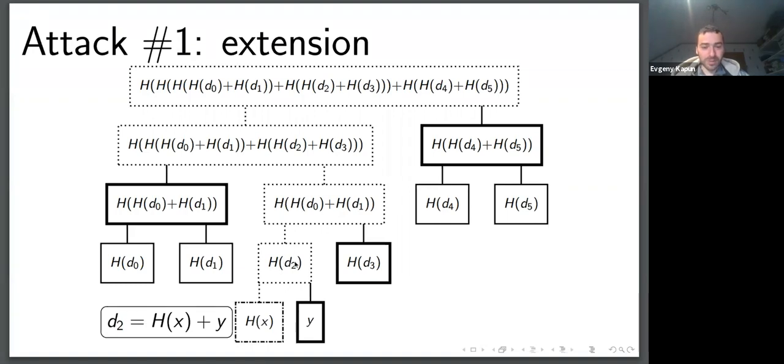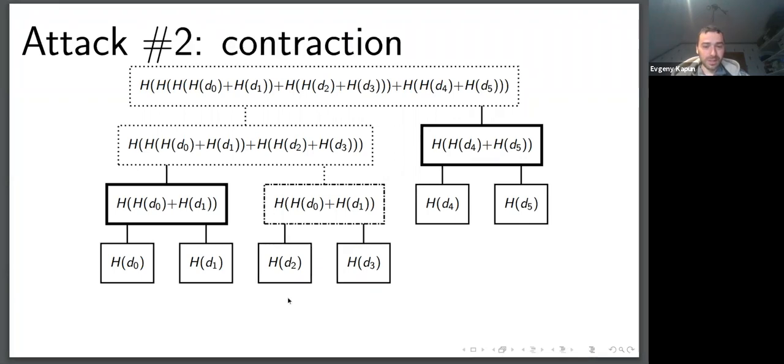What they need to do is somehow make the value D2 in this example have the same length as a concatenation of two hashes, and they need to know a preimage for one of those hashes, either the first one, like in this example, or the second one. And then they can append this hash to this proof to make a false proof that some potentially arbitrary value is present in the tree. And the second attack works in the opposite direction. You can take an internal node and try to make a proof that this node is a leaf node. So you just truncate your proof, remove one of the hashes from the end, and you get also a valid proof for some value which is not actually in the tree.